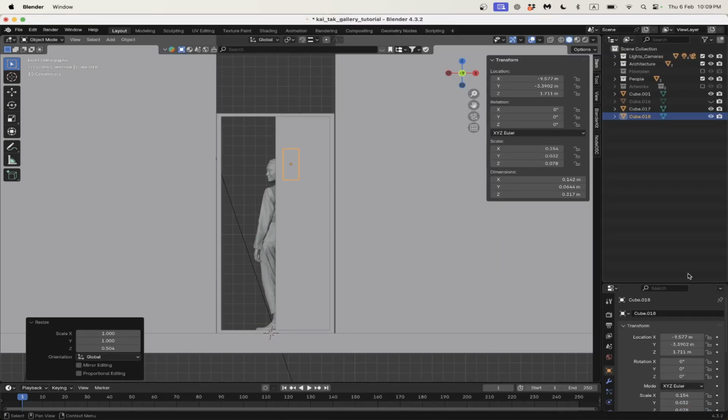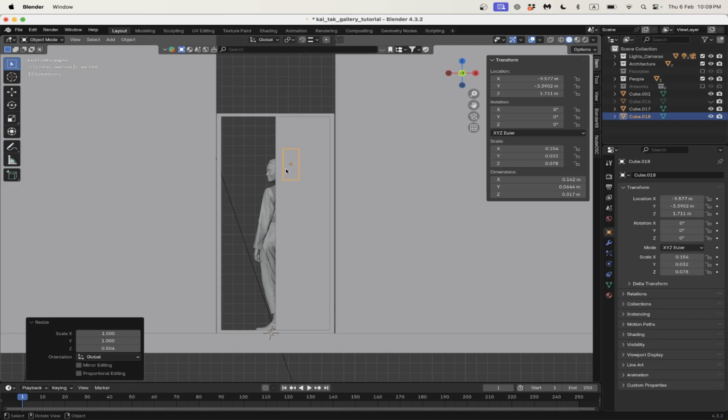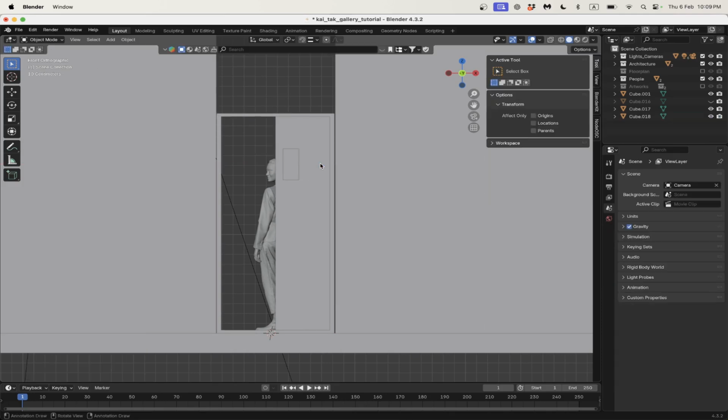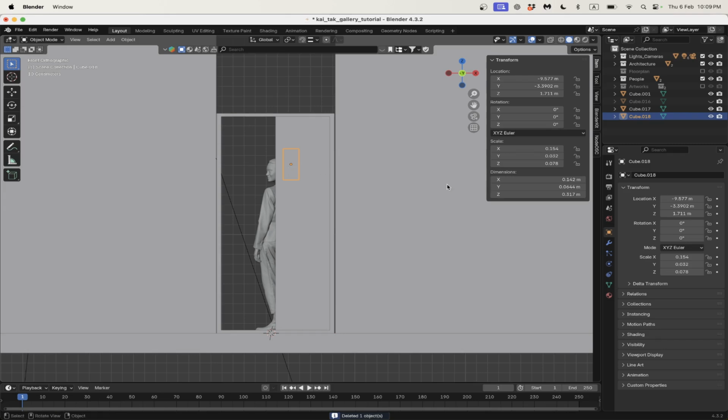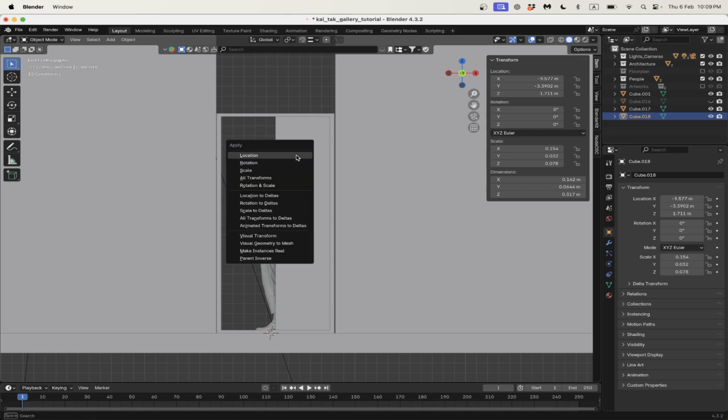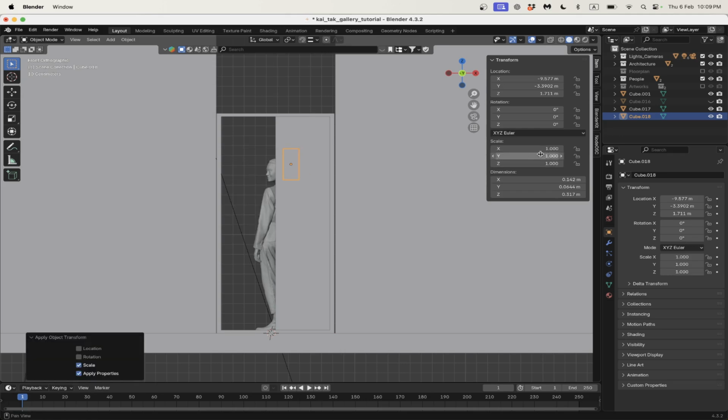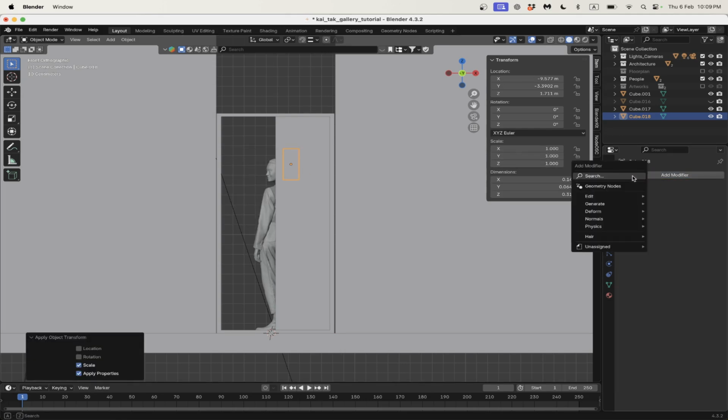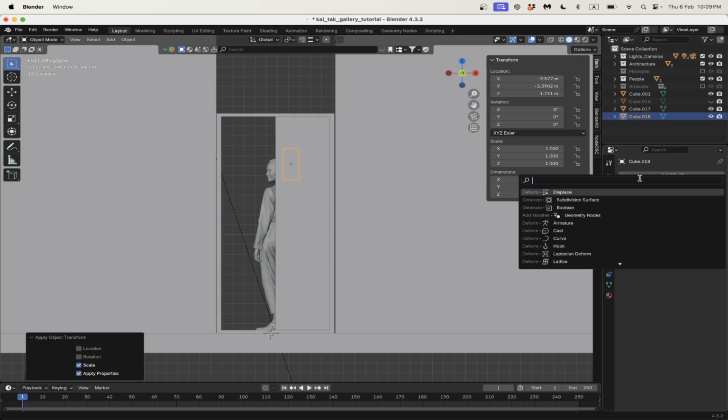And then we could duplicate it. I could go Shift D, G X, and do it like that. But what I'm actually going to do is first apply its scale, Control A, apply scale, so all these numbers are back to 1. And I'm going to add an array modifier. Modifiers we haven't talked about yet. They're really great. You can do really interesting things with shapes just by taking a simple shape and adding these things called modifiers. We're going to add a modifier called array.